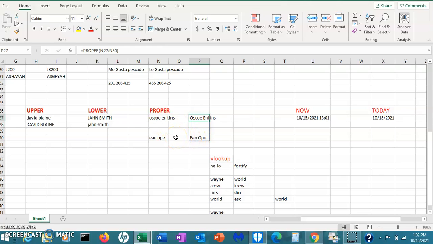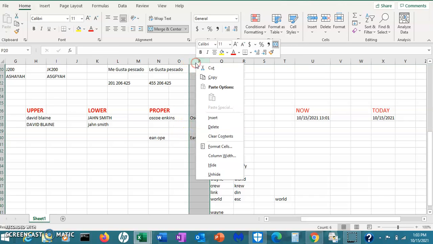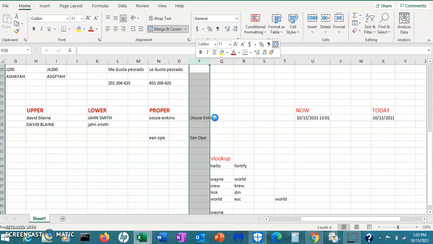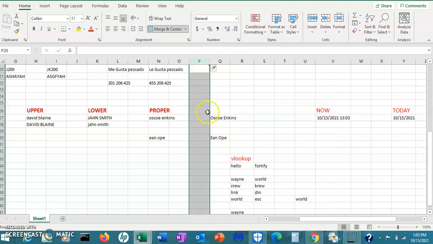Now, if you have a bunch of names and you need to do this, you would basically create a row. For example, you click on insert and add a row. Now, if you had, let's say, 20 names, you would copy and paste down here. And that's where the results will come out.